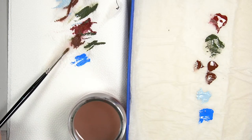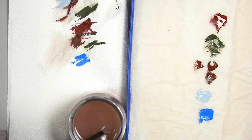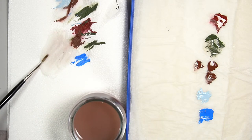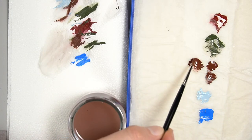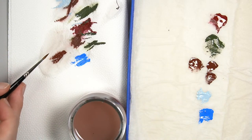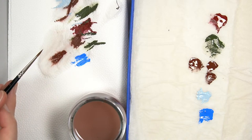Remember that trick. If you live in a place where you have a hot temperature, better. Like now, here. You add a lot of water on that kind of wet palette, that area with enough wetness. So now the idea is dip, remove the excess of the wet, and then load your brush. This is the correct mix, just that. Then go there and thin the point and ready to paint, just that. If someone says that you have to make a milk dilution or stuff like that, nah, with that it is perfect. You don't have to worry more about that.